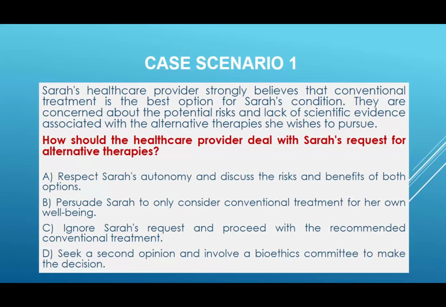It depends on where we are, and on whether the treatment is still proposed as an option. If it's a medical legal problem, then the alternative therapies will not be an option. Okay, here in the case it says that the alternative therapies are an option. So here we have to respect Sarah's autonomy and discuss the risks and the benefits with her.